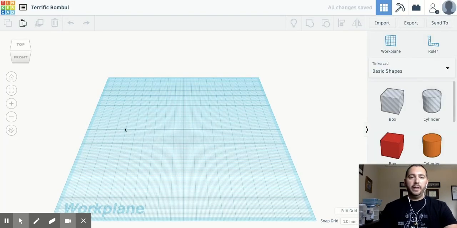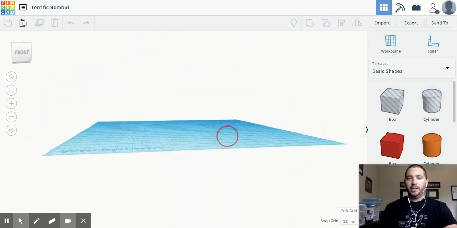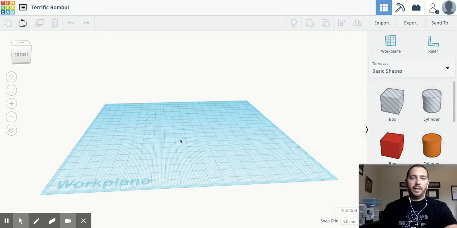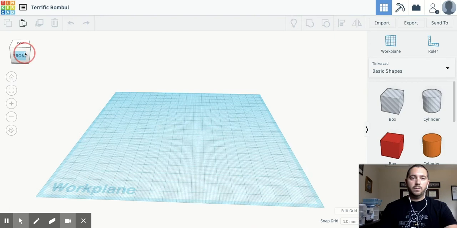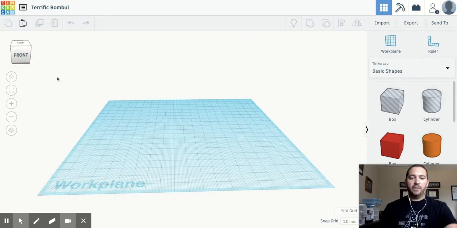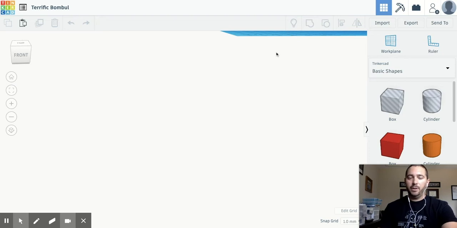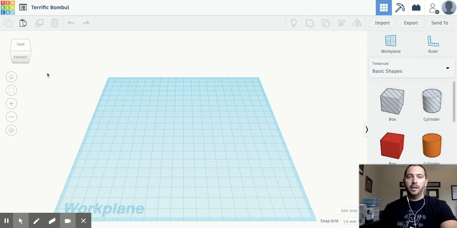So I'm going to go ahead and show you just a couple of the navigation tools, and then we're going to jump right in. So if you're working on a computer, you can always right-click on your mouse, and you can drag this work plane around to view it in different ways. Similarly, you can see that as I move it, the box in the upper left moves around too, so you can always left-click this box and move it around too. If for some reason you move your work plane out of view, and I did that on a computer by holding Shift and clicking, you can always click this picture of a house and it says Home View, and it will take you right back to where you're looking kind of evenly front and top.